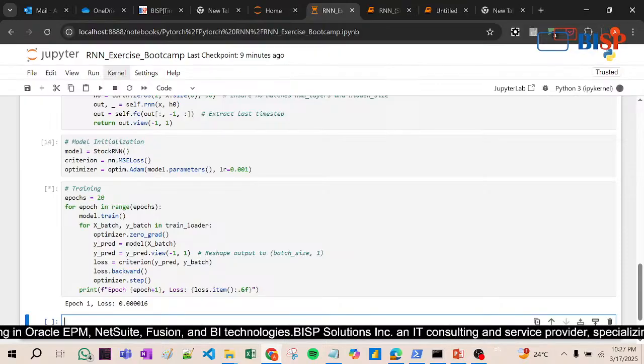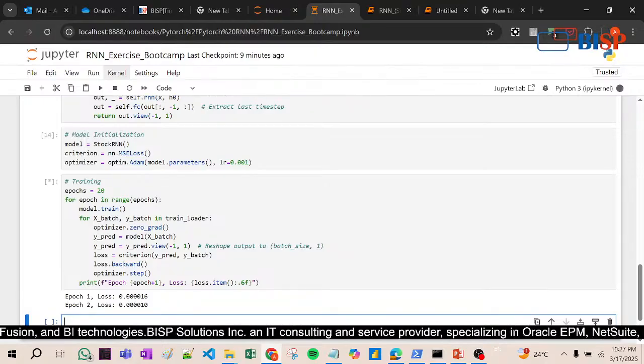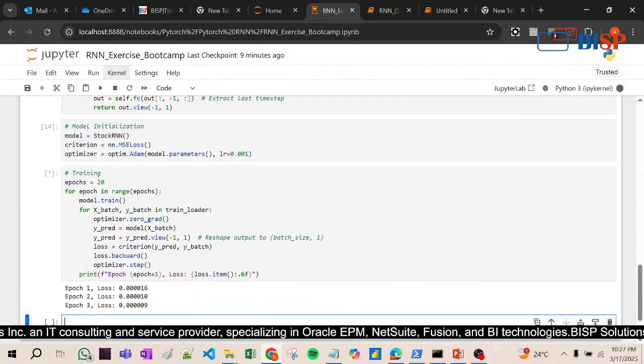Now see epoch 1. Let's wait. Epoch 1, epoch 2 has been running. We have to wait. Each epoch takes a little time, right? Suppose if we take only 10, you will not see any accuracy in that.